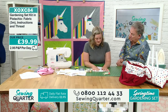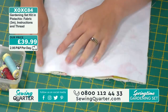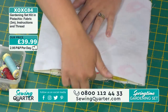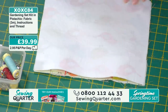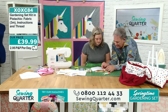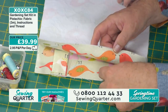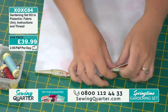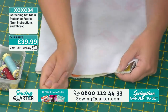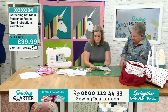But now you've got even more thickness to sandwich and go through. So we're going to go over the tab, down here, all the way along, up, and across the tab. We're going to leave the gap between here open. Do you stop at the edge of the tab, or go a little more, like half an inch more? I would go a tiny bit more, because if you stopped here, it's working really hard, and as you turn it round, it's more likely to rip. Okay, so pin the important places.